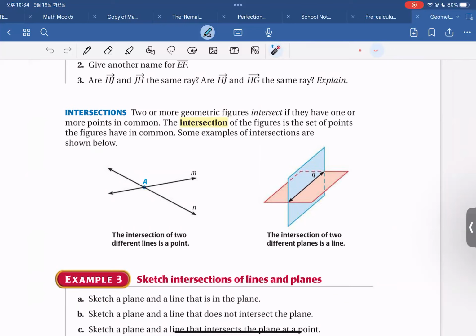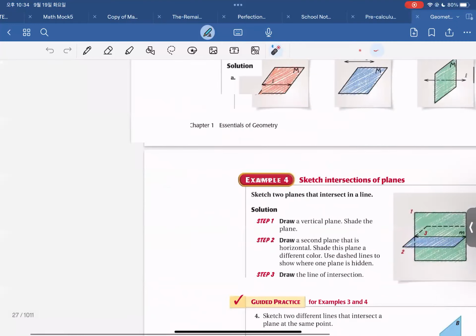It's basically like, if you think of the most basic intersection, like two linear equations, this would be an intersection, right? That's basically what an intersection means, but it's not limited to just a linear graph. It could be a quadratic or an exponential and so on. It's just showing that two lines or two planes intersect at one point or more than one point. That is what an intersection is.